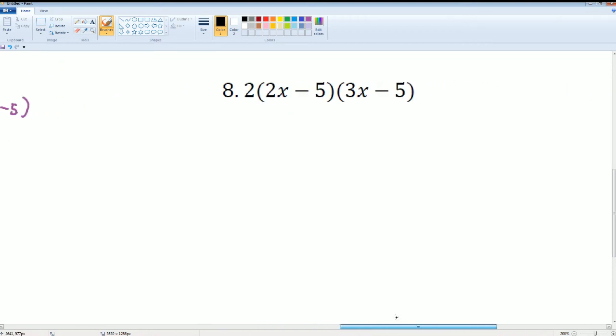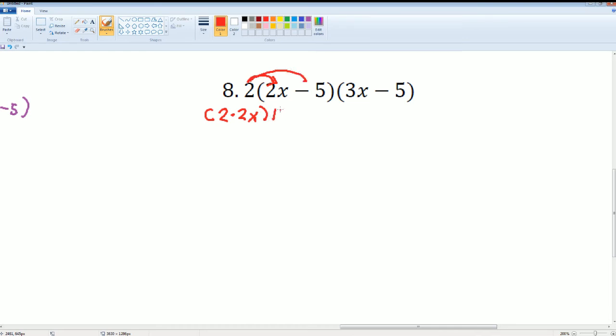Last one. Ooh, this is very interesting. Okay. Alright. Here, 8 is a very interesting question. You just have to distribute. So let's just keep track of the distributive. 2 is going to be distributed here. So that just becomes 2 times 2x. Then 2 is going to be multiplied to the 5.